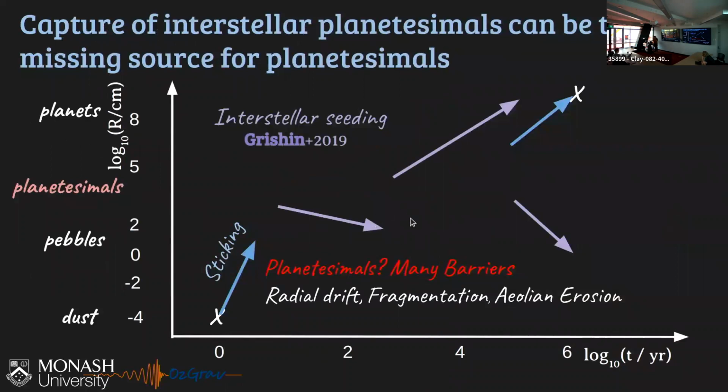Okay, pretend you have some Oumuamua here. You capture them. Maybe some of them are getting ablated and decrease in size, but maybe one is actually getting captured, which is large enough or far enough. And then it grows, so you can import already fully grown planetesimals. So as a suggestion at some point, it could maybe help with the meter barrier to just import stuff from other systems.